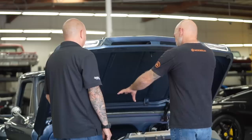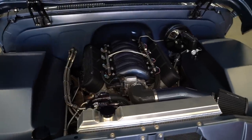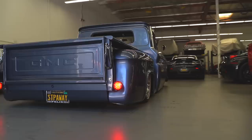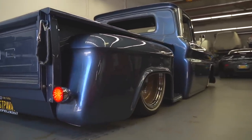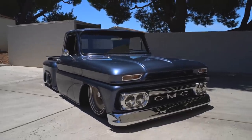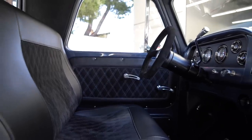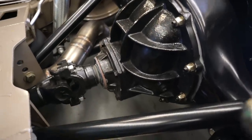These inner fenders you did are really super unique. Usually everyone has the round tubs, or stuff like that. We wanted to go square, like the body is. Really interesting. I can't say I've seen that before. And what transmission goes with it? It's a 6L80 automatic, stock, nothing crazy. The rear end is a narrowed 9-inch with 4.10 gears.